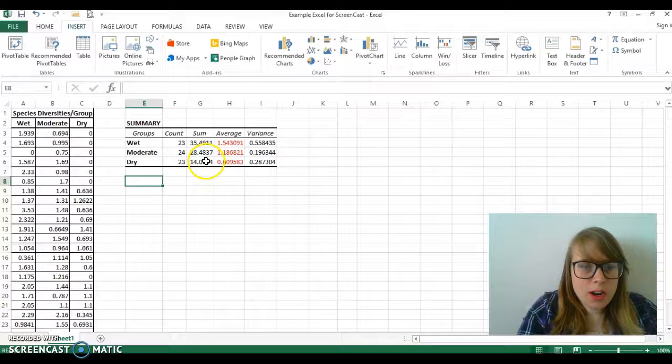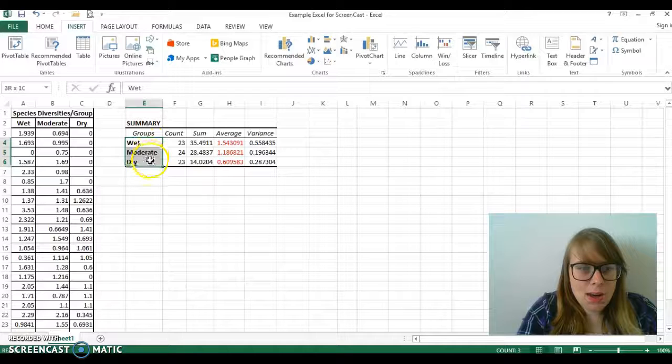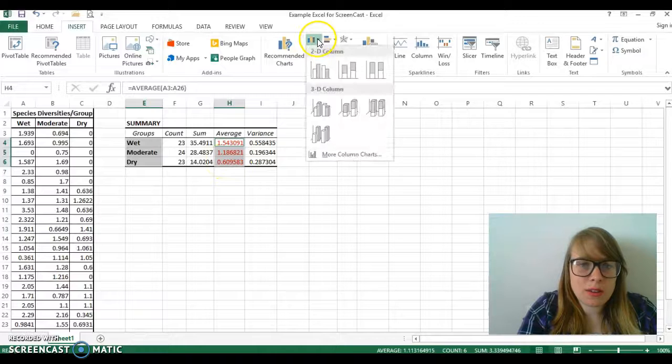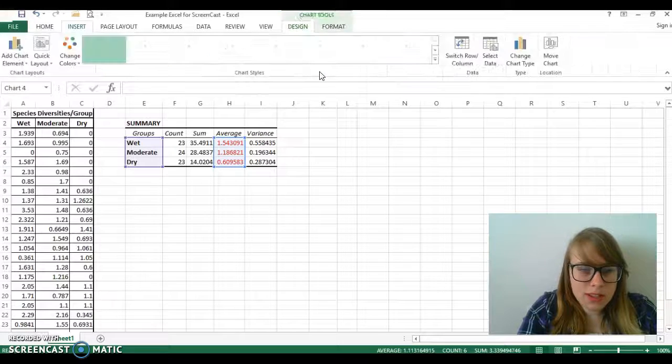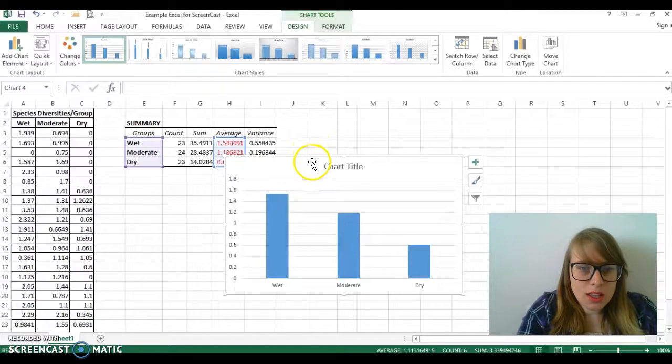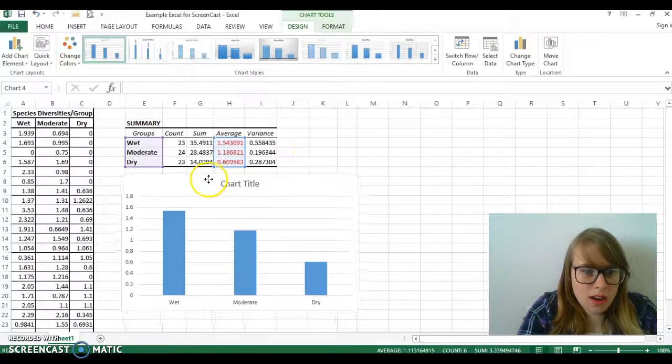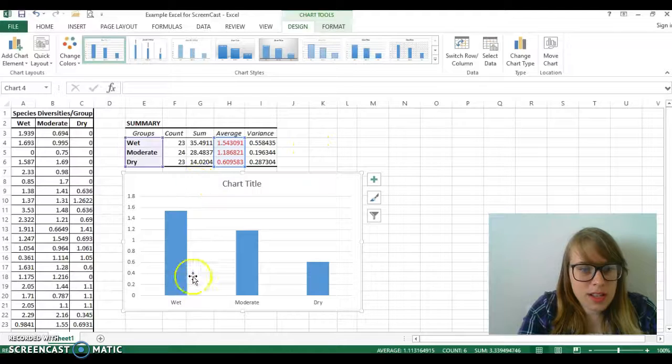So to create a chart, what we want to do is highlight our title cells, as well as the cells of data that we want to be in the chart, which we want to use the averages. The variances will come into play later, and I'll show you how. First, we pick a chart. I like to go real simple. Here's their automatic chart from our data. You can see the titles here, and then the variance levels here.